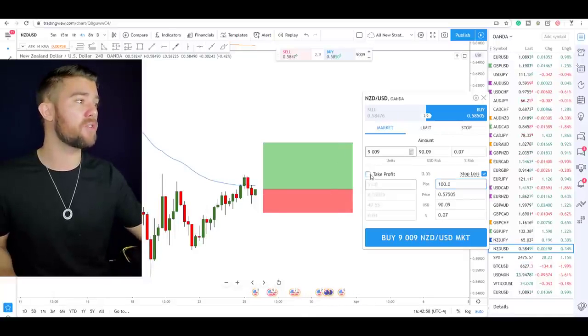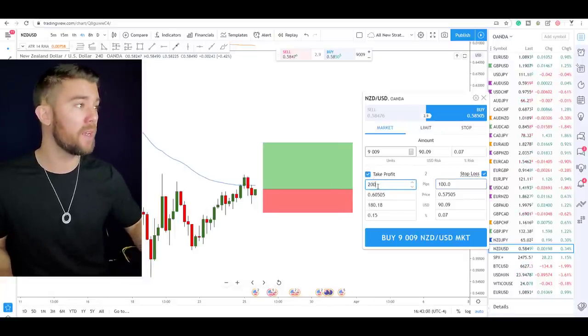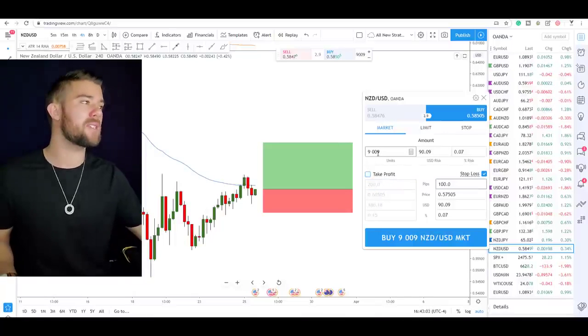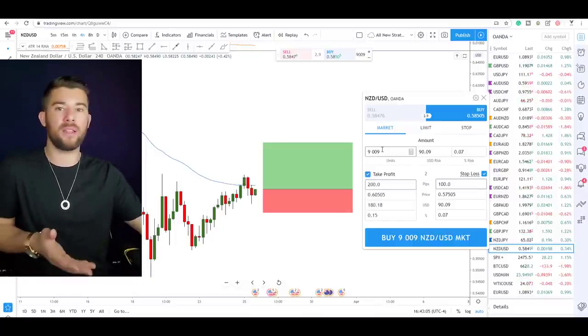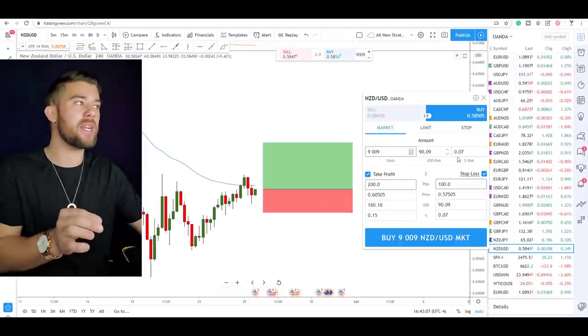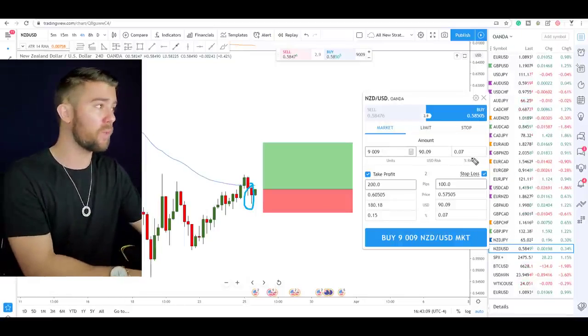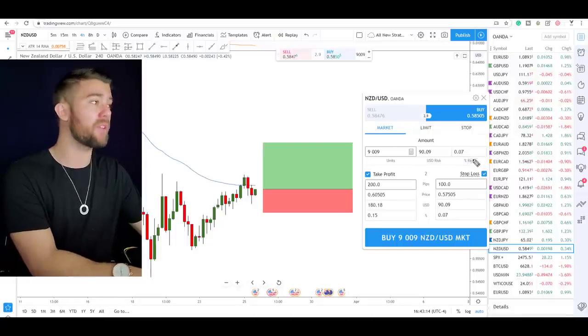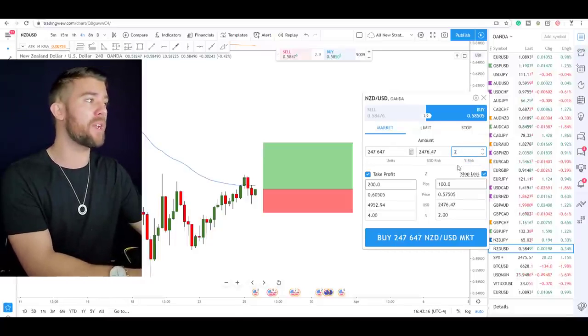I know my target's at 200 pips, around a 2-to-1 risk reward. With this being the case, my units are completely irrelevant, and this is the reason. I'm trading based on a certain risk of my account with every position that I take out. The certain risk for me is between 1% and 2%.